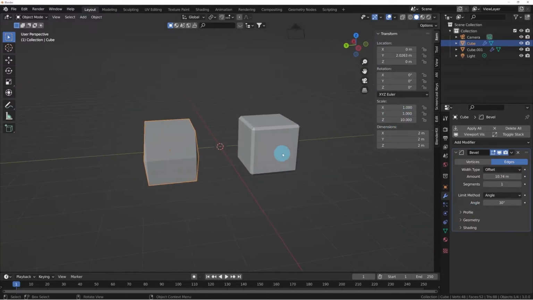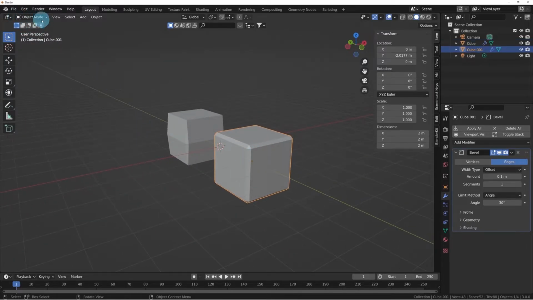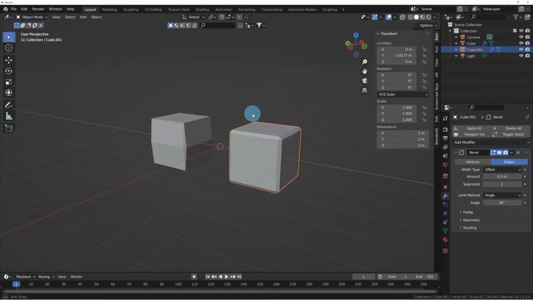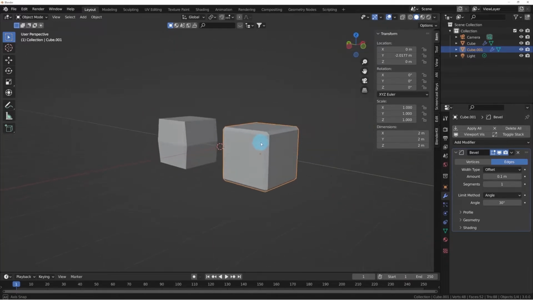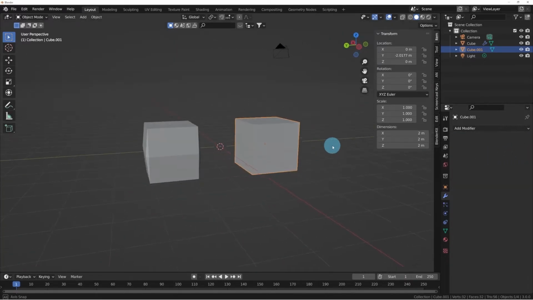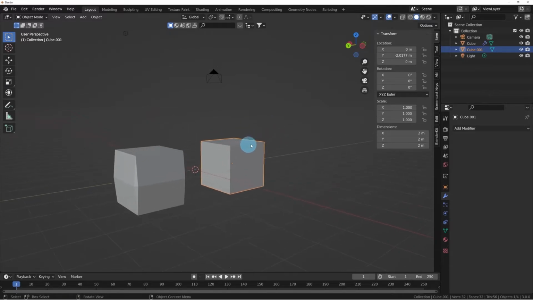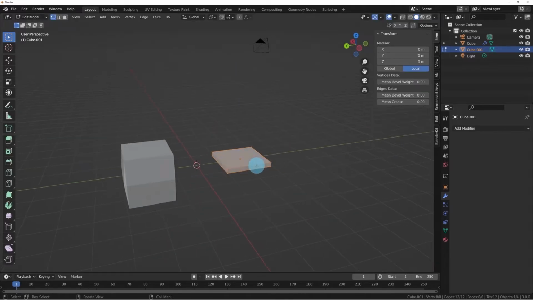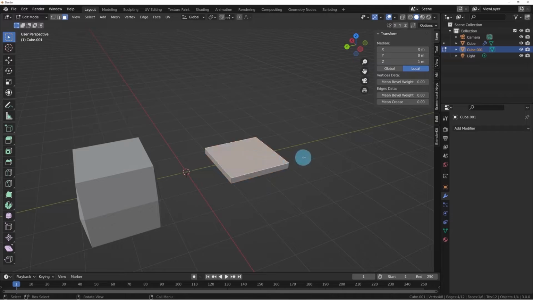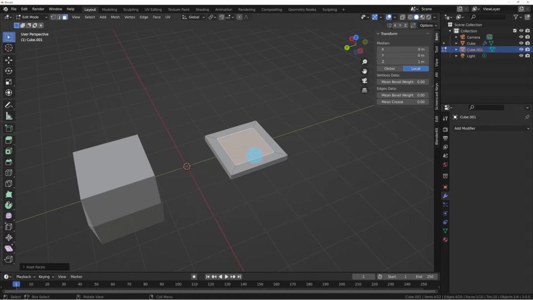This usually happens whenever you're modeling in object mode. There is nothing wrong with modeling in object mode, of course, except when you forget to apply the scale. So let's say I'm trying to make, I'll just delete the bevel, the base of a pillar, for instance, and I press S Z in object mode and 0.1 to make this the base. Then I go to edit mode, select this face, inset it, and create more segments.